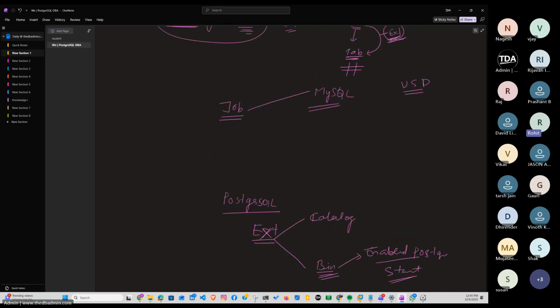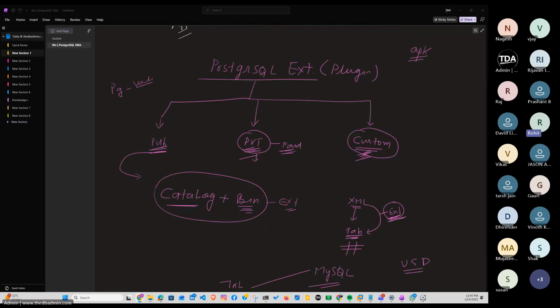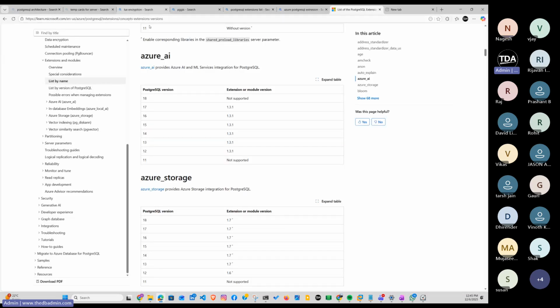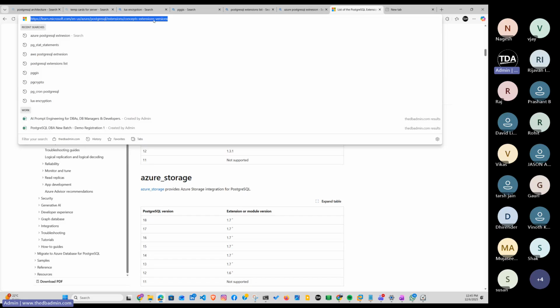Yeah, Rohit. Abhishek, just a small question. You said there is a section of public ones. Can we rely on these extensions for our production system or not? Because it is publicly available, no? Very good question. So as I have mentioned, always try to avoid the public repository.